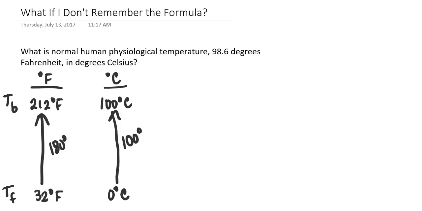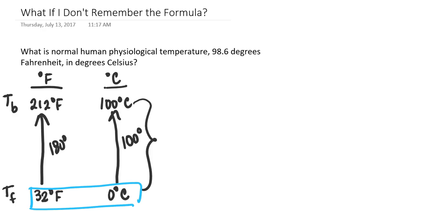And so whenever we do a conversion between the Fahrenheit and the Celsius scales, we have to actually do two conversions. We have to correct for the different ranges between the boiling point and the freezing point of water, and we also have to take into account the different starting points, if you will, on each temperature scale. In other words, the Celsius scale actually starts 32 degrees lower than the Fahrenheit scale.